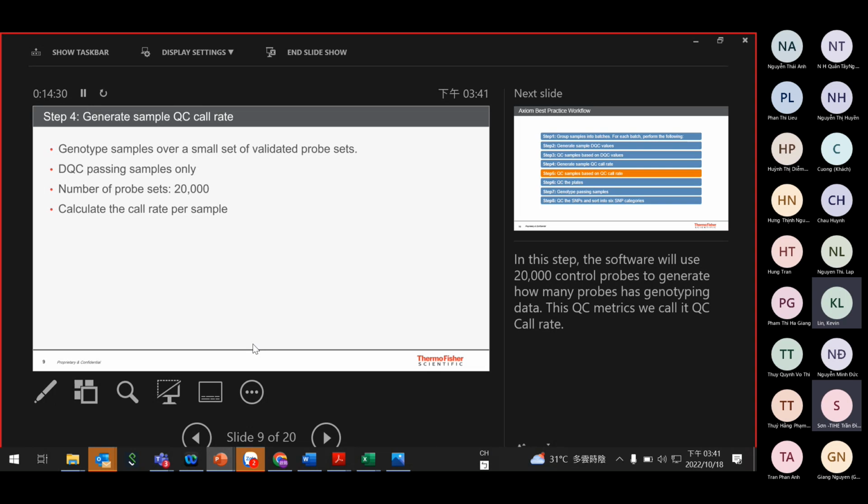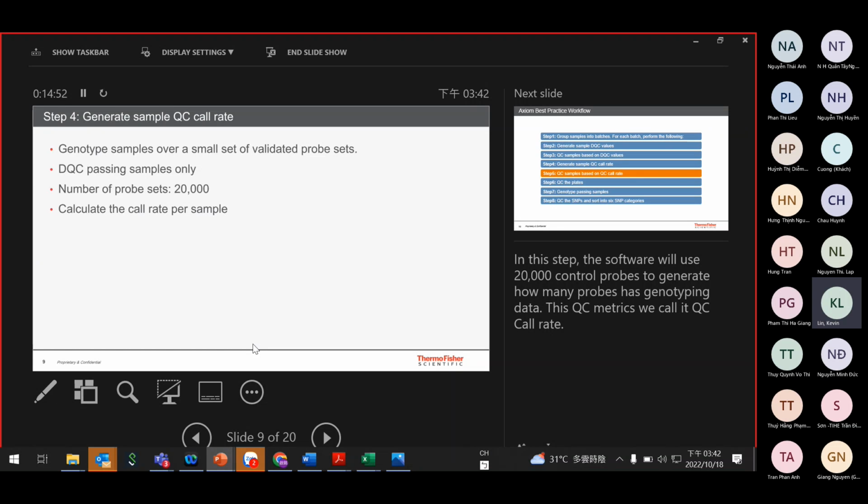As I mentioned, we already put about 20,000 control probes. The genotyping is already consistent, already fixed. We know the genotyping from everyone. We have the fixed markers for these 20,000 control probes.